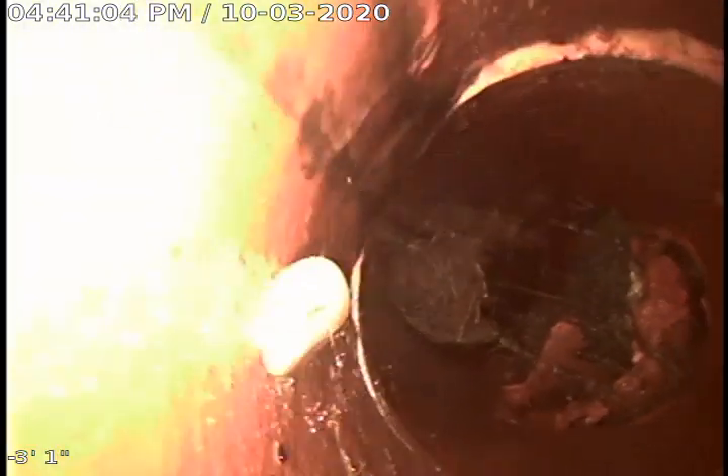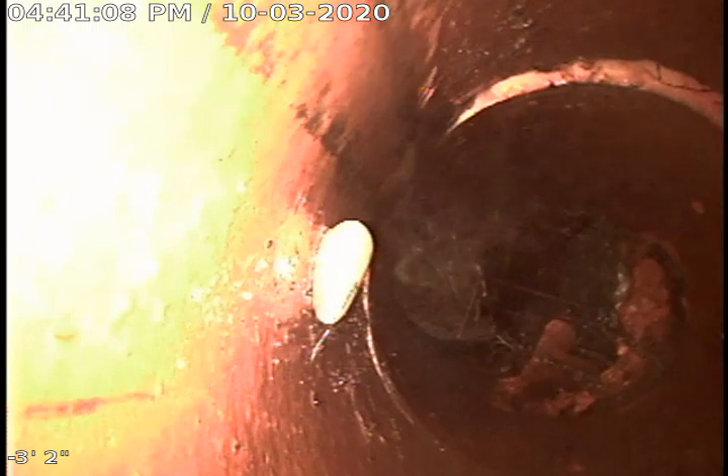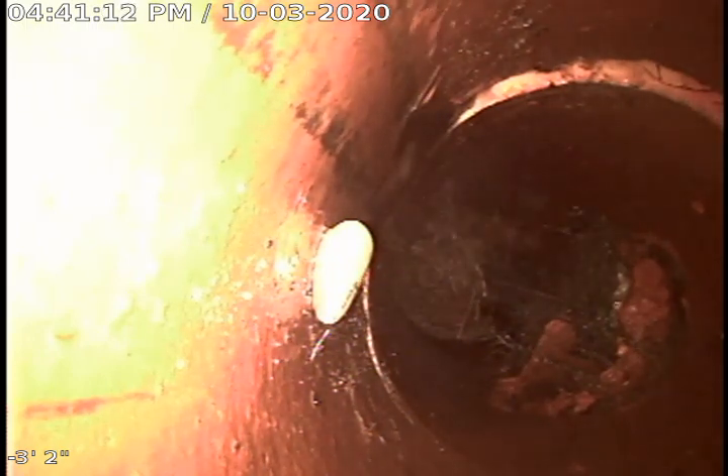There's another little belly, another offset. And then this is the last root intrusion we're actually going to get out with our piercer tip. There's also another offset there and a little bit of a belly as well. The offsets just keep coming — those are loose roots that we're going to flush out with the piercer bit as well. And right there is a hole in the pipe. What we're going to do with this hole in the pipe is locate this spot and then send over an estimate for a spot repair.